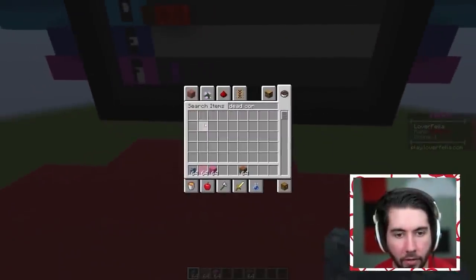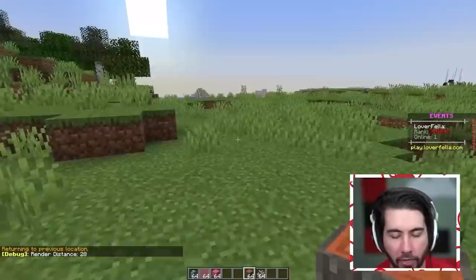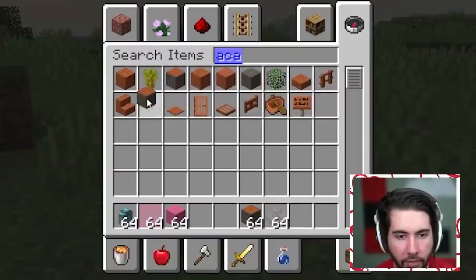Acacia wood, dead horn coral. Not corn, horn. This is it. This is the final stretch. Time's running out. Let's go. No, I have a better idea. We're not going to get it in time by building. We can do it like this. I can build a tree like this.